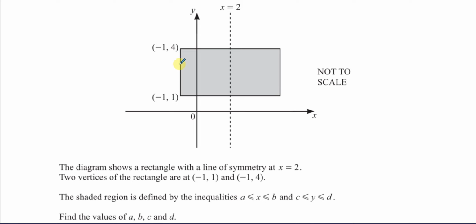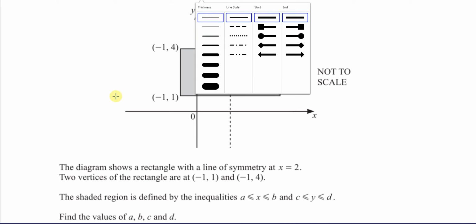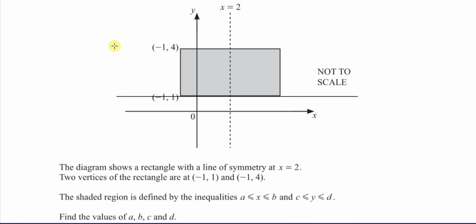So basically, the inequalities that define this shaded region are defined by these lines, of course. This is one of the lines. This is the other line. Of course, it has to go along there. And then you have another line over here. They're all solid lines because the inequalities are included. And this one is also a solid line going through there. Those are the lines that define that region.